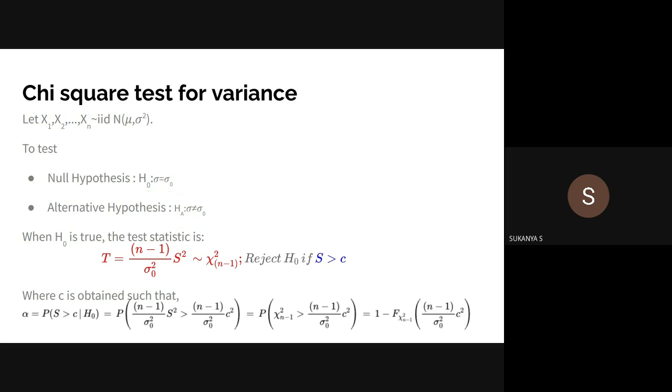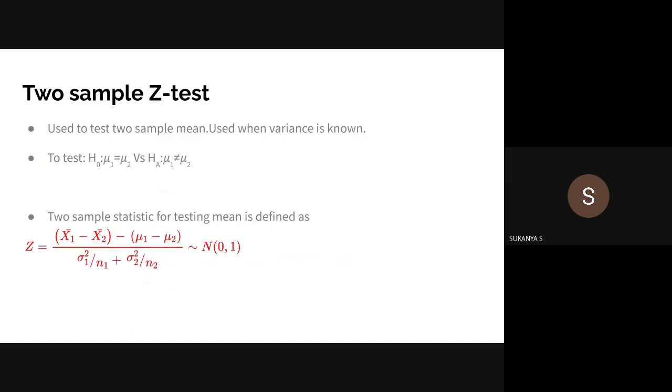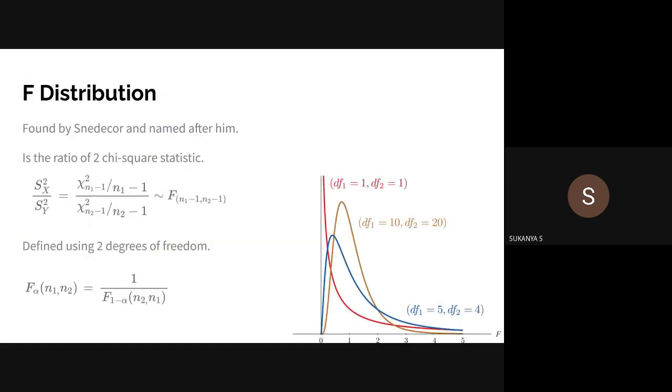Okay, so the chi-square test of variance would make us calculate the statistic as n minus 1 s square by sigma naught square, where sigma naught square is your assumed value and s square is your sample variance. And now what will you do if you have two samples? You want to test for the variances of the two sample sets that you have. You have observed two sets of samples, and just by looking you could see that the central tendency values are almost the same. But you want to know if they are still from the same population. The next quality check that you would put in place is to check if the variances of both the data are similar or not, equal or not.